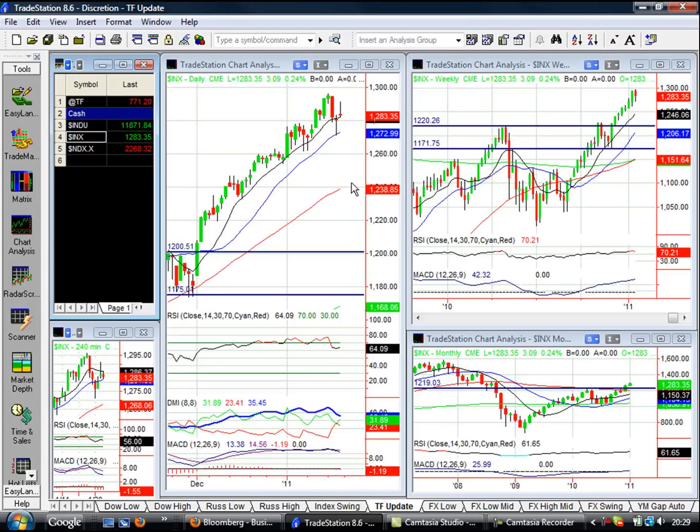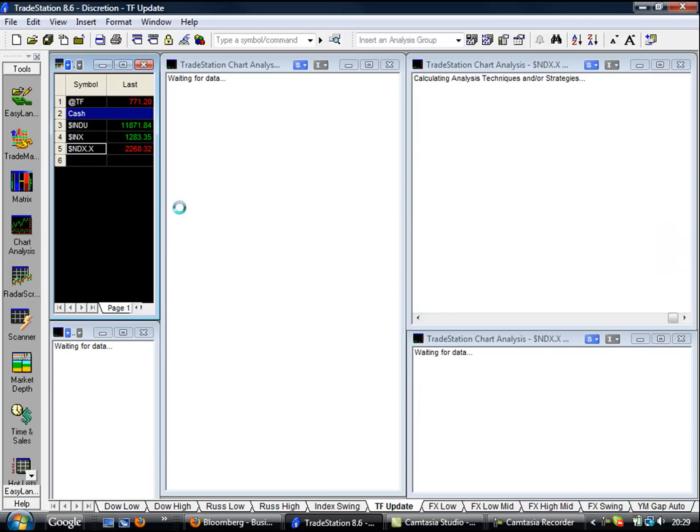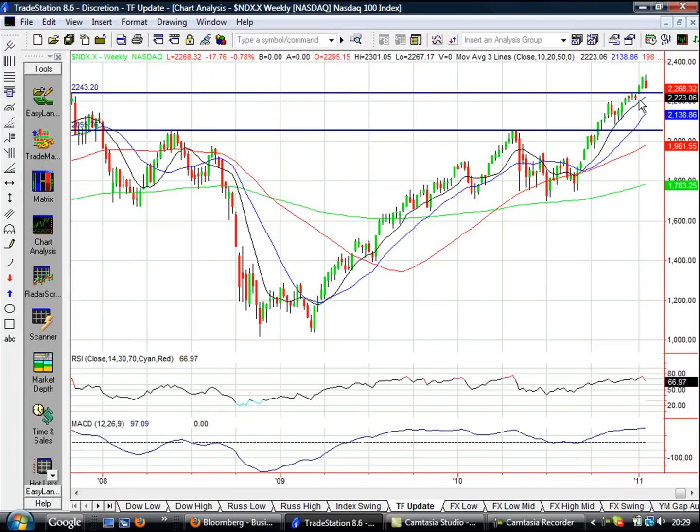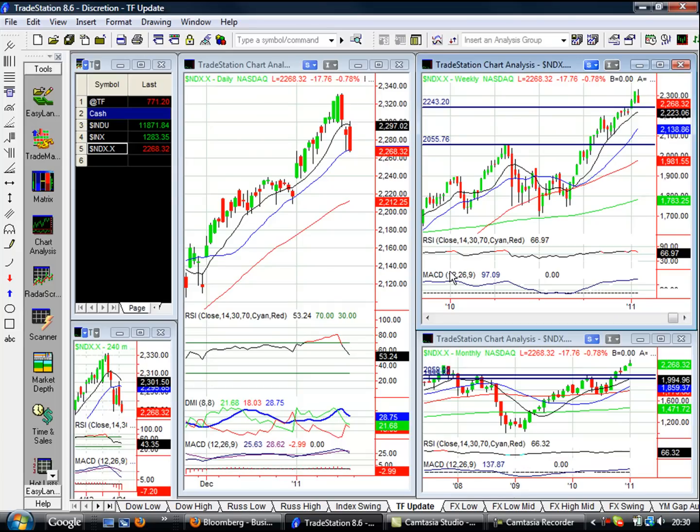Coming and just looking at some of the other indices here, we've got the S&P. We sold off for a couple of days and then tried to have a bit of a rally. Still closed with a bearish candle there on the S&P. And then coming right down here to the Nasdaq, we can see again had 2 good days of sell-off and again tried to rally, and then we closed right down low. And looking at the Nasdaq here, really looking for a pullback again back into these averages. It could be around about 2220. It could really be as low as 2070. Looking for a decent pullback there. Again, just to form a base and a platform for stocks to launch their next wave up is really what I'm looking for.